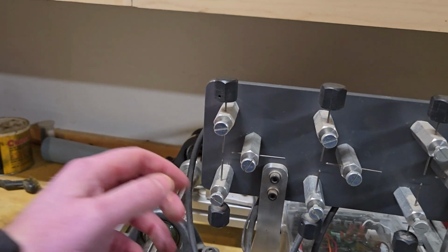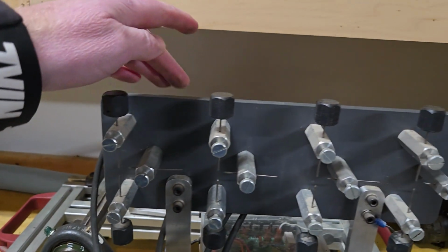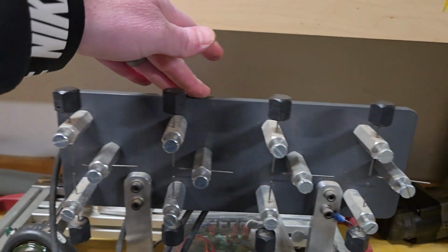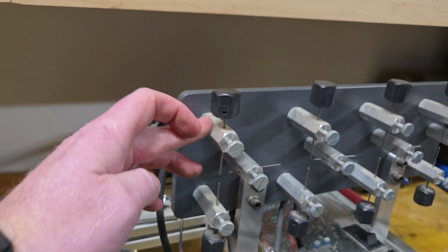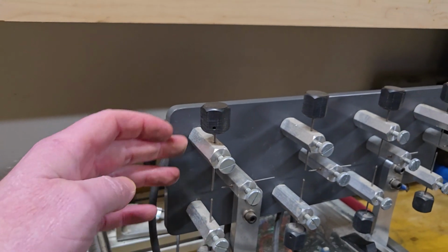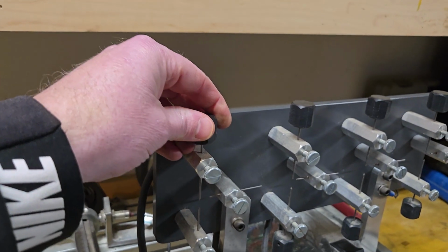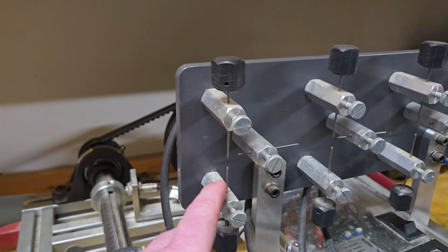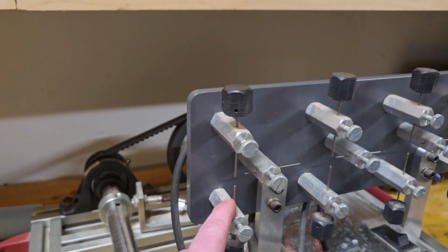But the way that I set this up, this is just a piece of Delrin, so it's an insulator. So it's Delrin plastic on the backside, and all of these are just a bunch of hex-shaped standoffs that I just bought on McMaster-Carr, and then I just have some thumb screws that go in and out to hold the electrodes. Speaking of the electrodes, these are just pieces of TIG welding rod.